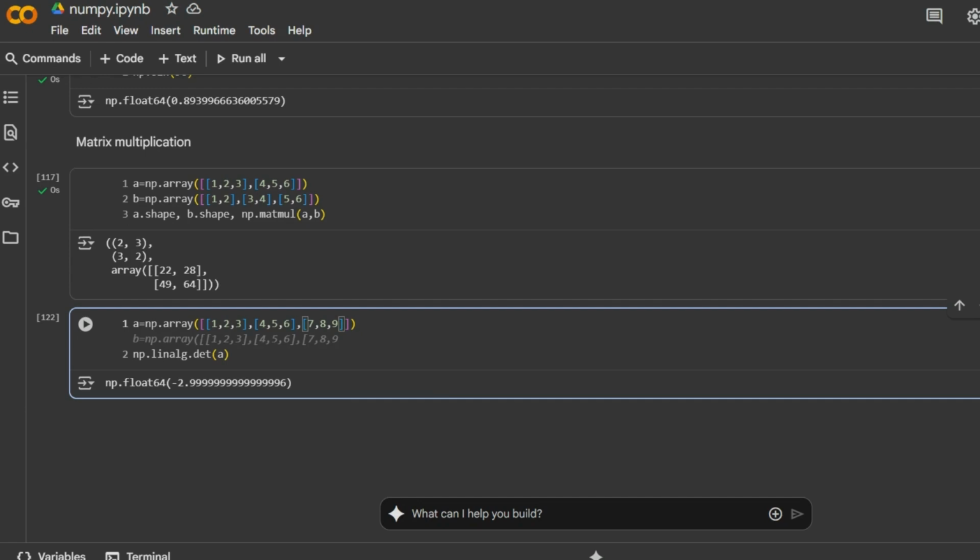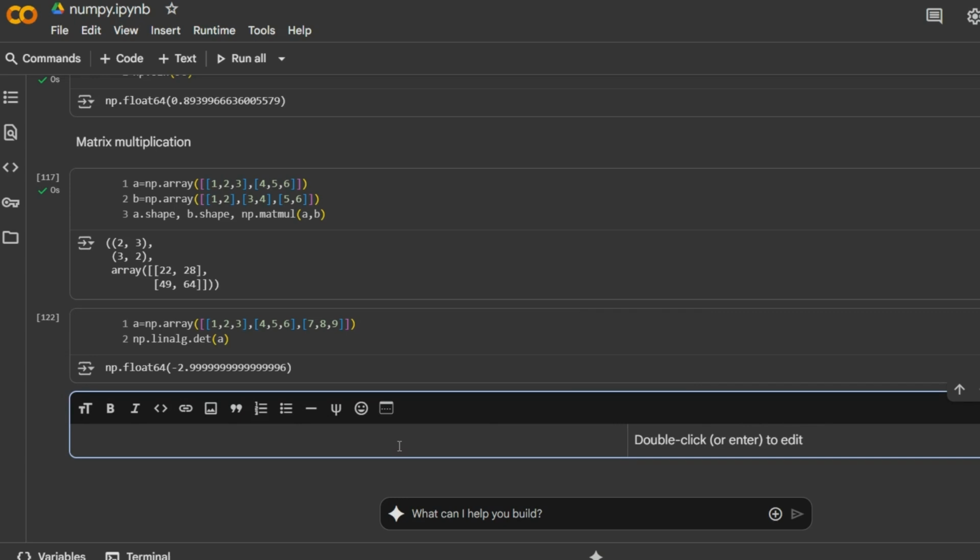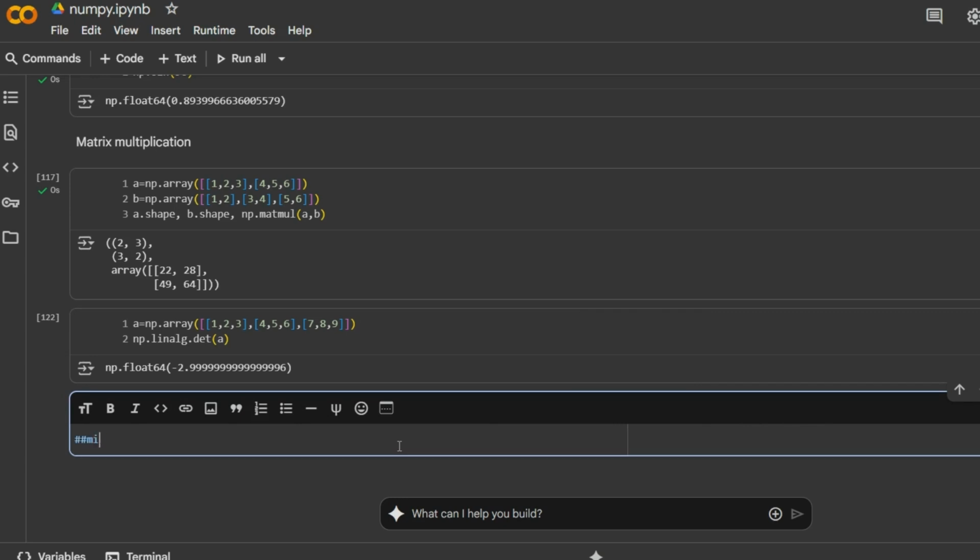Okay, next. After this, you can also find minimum and maximum values in an array. So let me just type that. Min and max.